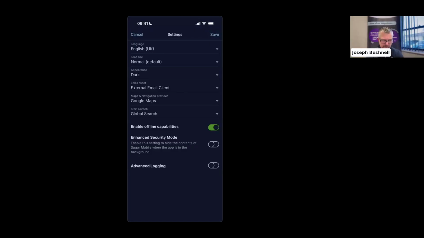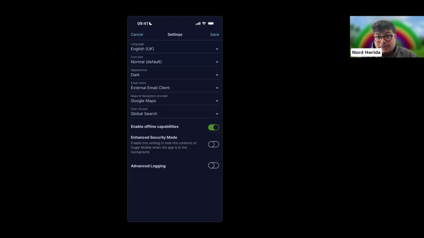If I have enable offline capabilities on, does it download absolutely the entire Sugar database onto my mobile? How does that work, what does that do? And then does it encrypt it? So when you turn on offline capabilities, when you set up the app, it will ask you if you want to download essentially a handful of data off the system. I'm pretty sure it syncs up from your history, so any things that you've viewed in the past will download and store locally. And then it'll ask you if you want to obviously encrypt it with either Face ID or fingerprint recognition. So that data is encrypted on device.